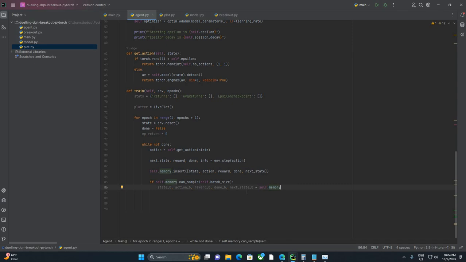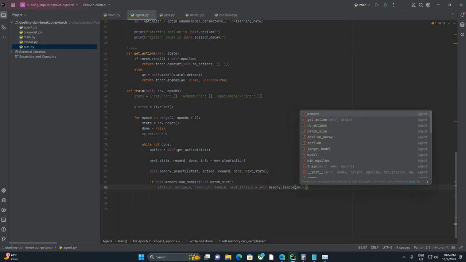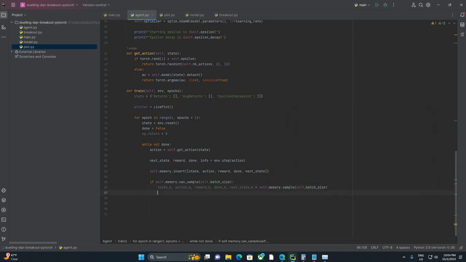So we're going to say self.memory.sample. All right, and then we get into the Q states. So QSAB is going to be the Q state action for the state B, action B. So we're going to say self.model.